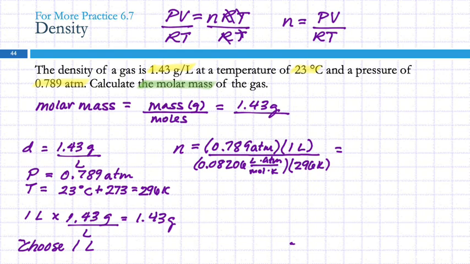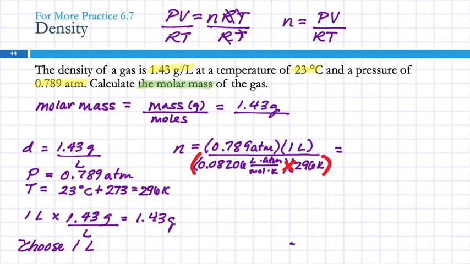Here we're dividing by 2 numbers, and so you need to be careful. A common mistake I see students do is they'll take 0.789 times 1 and divide by this times that. And I totally understand why your brain wants to do that. But then we need to be careful and put parentheses around this if you're going to use a multiply sign there. Otherwise, you're going to end up with a wildly incorrect answer.